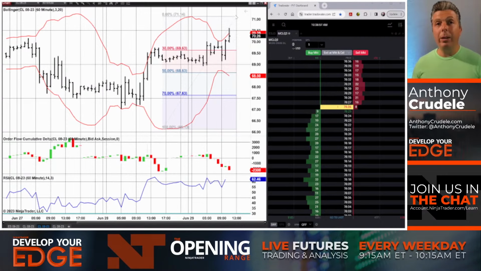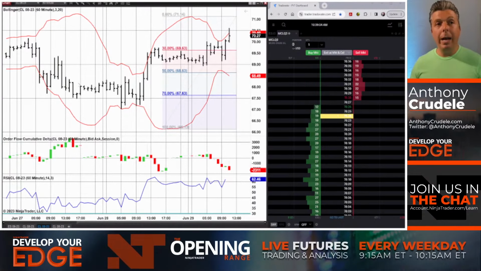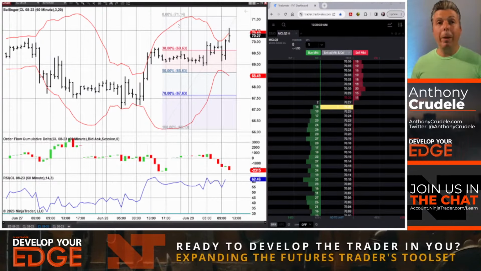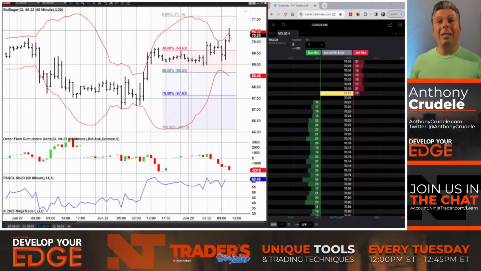Anytime we get within this 30%, I've talked about this before, this is what I would consider unfinished business. When the market was moving down here, it tried to go lower, it couldn't, and it's coming back up. The market drew these Bollinger Bands based upon the volatility. When I look at these tools, I say if it holds within this 30% area on a blip higher, that's where I want to look for resistance. In the short term, if we're violating the Bollinger Band, or if I see overbought conditions potentially on my 3-minute, I might look for a quick rotation lower.